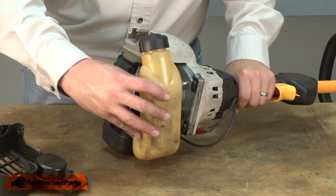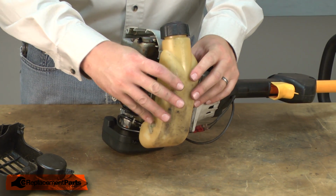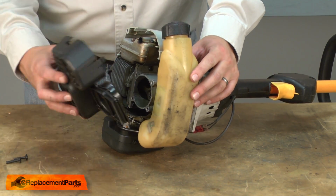Now realign the fuel tank with the front bumpers and reinstall the rear cover.